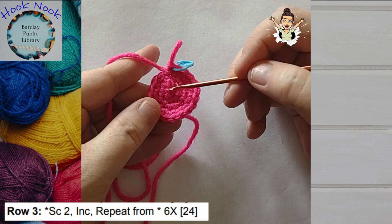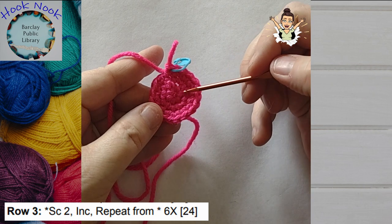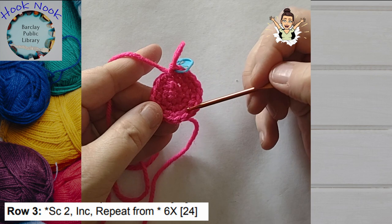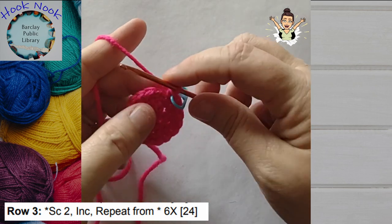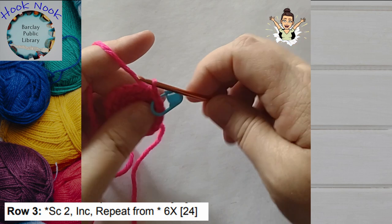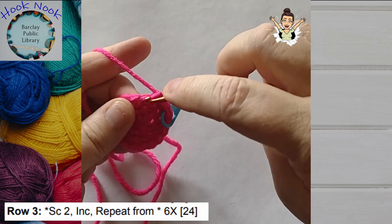This is our magic ring. This is row one. This is row two. Now we're on row three, and row three will be an increase every third stitch. One, two, three, and that's my third stitch, so I'm going to increase.